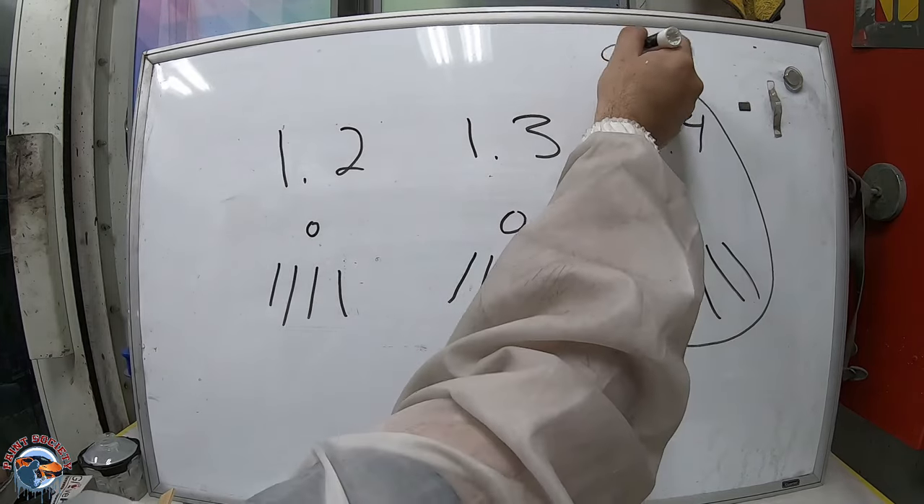Here's how I set up the gun. Pull the trigger, back this out all the way. Turn it in clockwise until it stops and you have resistance — that's how we know we're wide open. I'm going to go one turn in from wide open fan, then wide open on the fluid and turn it in about a quarter of a turn. This gun runs at low PSI — I'll be spraying between 23 to 27 PSI, around that range. I'm watching what the droplets do. We're using either a 1.2 or 1.3 tip, whichever fits your spraying technique or pattern.